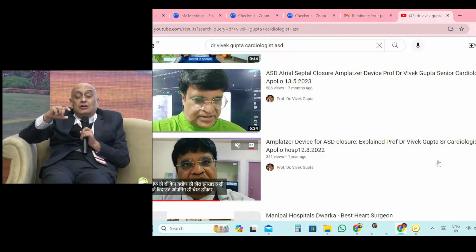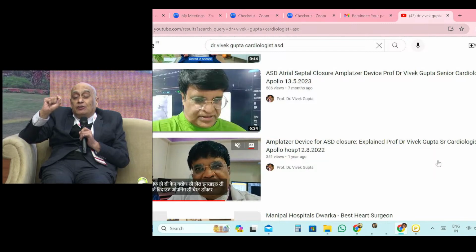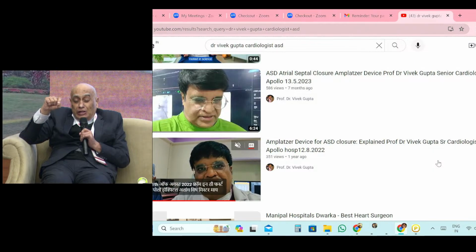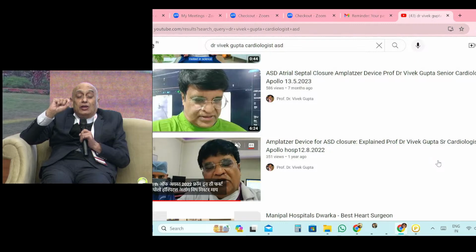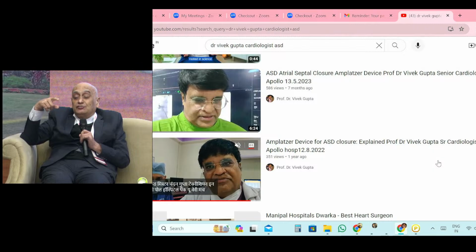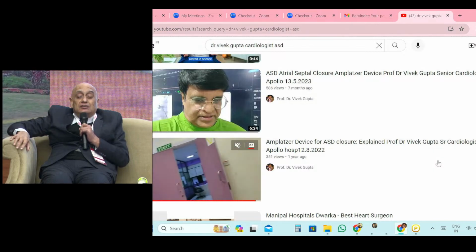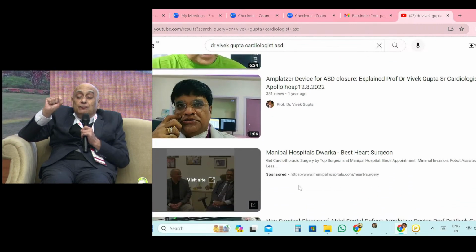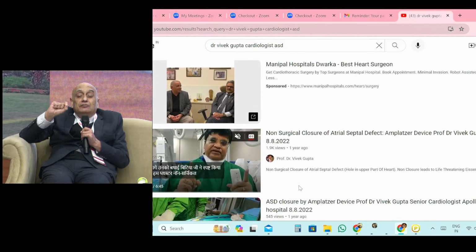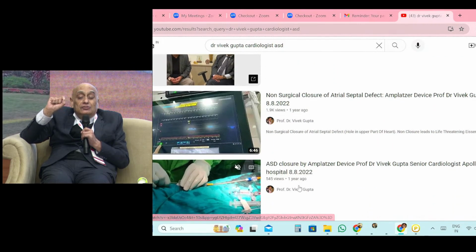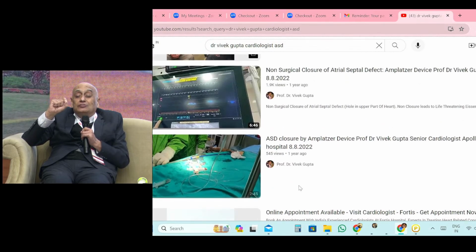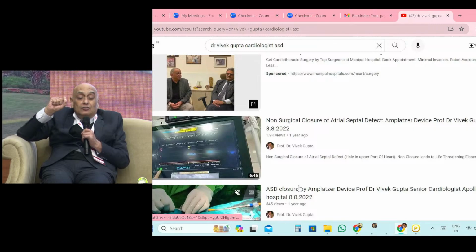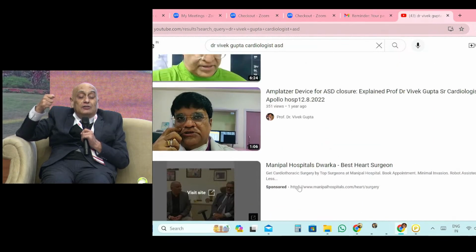And there are various types of these rims that have been defined, whether they are present in the aortic area. Now the aortic rim, even if it is deficient, you can still do the device closure. But the other rims are very important. If they are less than 4 millimeters or so, then it will be very difficult to do a device closure. Those rims are diagnosed on echocardiography.